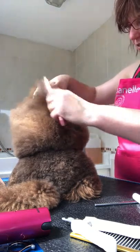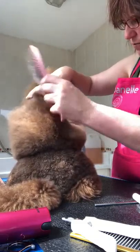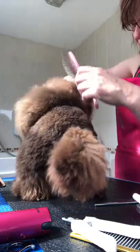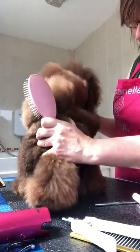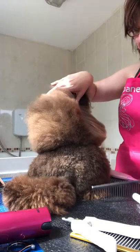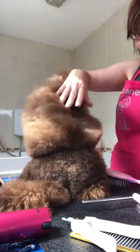This is starting to look more under control now. This bit actually wasn't tangled at all, but they have certain places where they're definitely more prone to tangling. It seems to me that the spine is one — obviously they're playing, he's playing with his sister and all the poodles, grabbing each other around the back of the neck and on the mane. And so the top bit would be the bit where they get got.